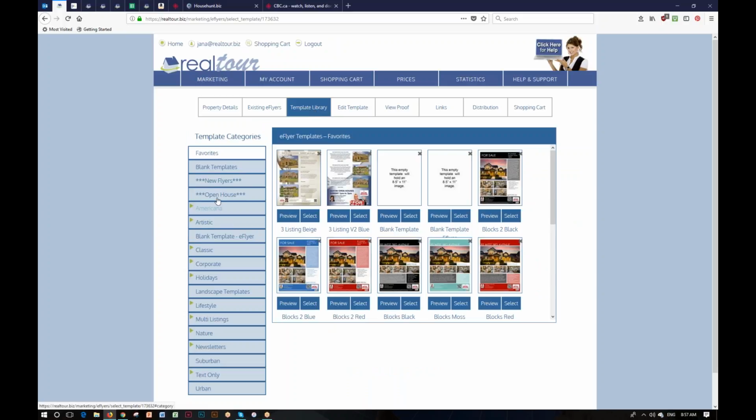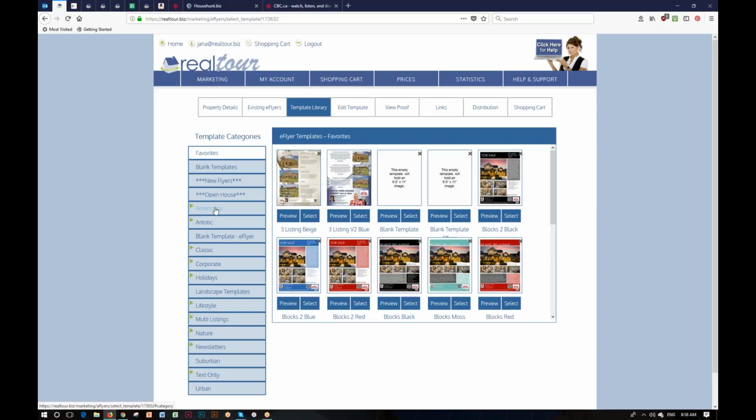Our template library has a whole bunch of categories down here on the left-hand side. So we've got American ones, we've got artistic ones, we've got some blank ones, because a lot of people will have their own personal graphic designer who designs the flyer for them, and then they can just upload a JPEG or a PDF and dump it into our empty template and then blast that out. You can do that too. So we've got holiday ones for Christmas and stuff. We've got ones that feature multi-listings. Maybe you've got 4 listings and you just want to do one e-flyer, right, that showcases all 4 listings.